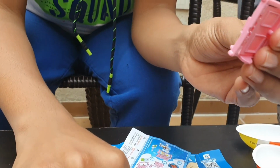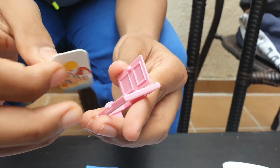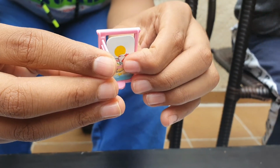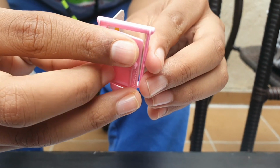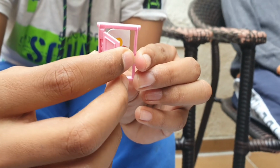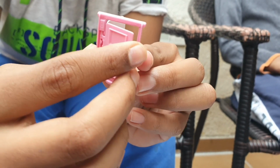So let's take the background. Means it is like when we will open the door, we are in the beach. So yeah, so it is like this. Now I closed the door. Now I will open it. And I came to the beach. This is a very cool toy.